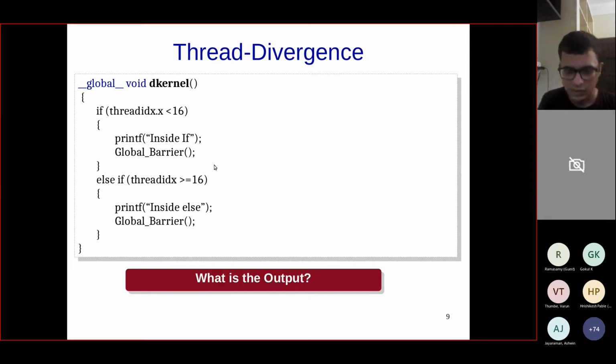So I want each and every one of you to think about what the output of this program is. What will happen for this program? What will be printed? In case it is printed, what will the printed output be? I'll wait here for a few seconds for you to try it out.